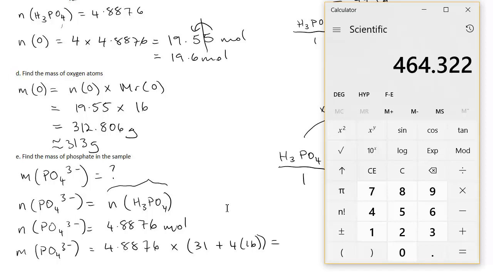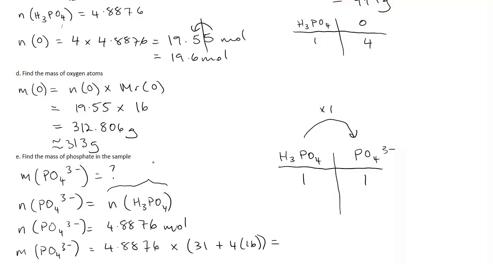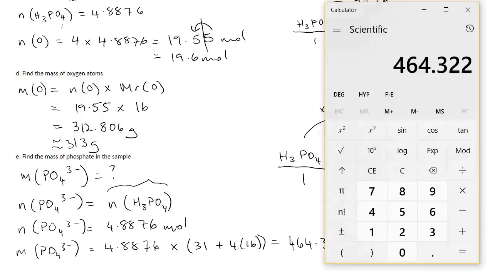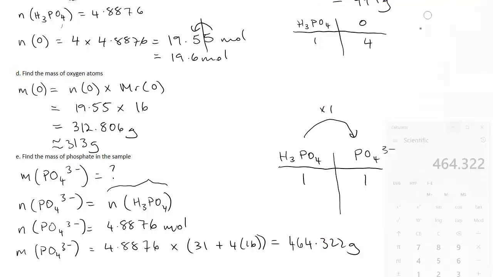464.33. So that's most of the molecule. 463. And it's the majority of the molecule because, I mean, hydrogen doesn't weigh much. There's 3 hydrogens, and these are not going to compose much of the mass of the molecule because 1 mole of hydrogen weighs exactly 1 gram. So if you have 6.022 times 10 to the 23 atoms of hydrogen, it's only going to weigh 1 gram, so it's very light. So phosphate is going to make the majority of the weight. And you can cut this again to the number of significant figures that you're meant to. That's how many grams it is.